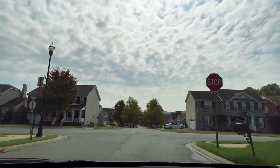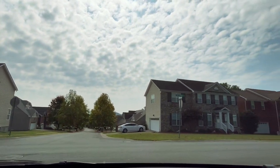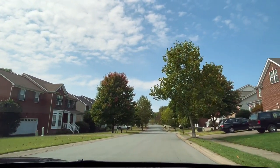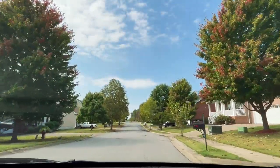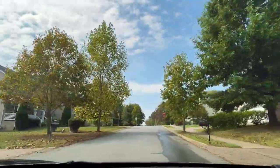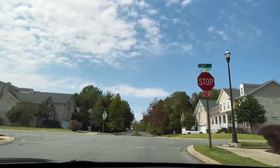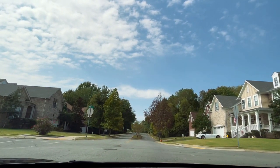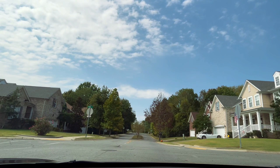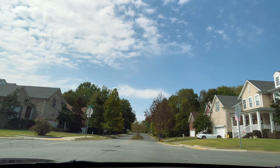Right, and we're gonna make another right here on the Creekside Drive. And the next stop sign here is Cowan Drive. Now this is the other alternate entrance into the neighborhood. If we were to go straight, we would go to the Stonebrook neighborhood, which is a whole other video that you got to check out. And if we made a right, there's a few more homes that are in Ballenger Farms, but then it turns into the McFarland Woods subdivision, which will be a whole separate video as well. So just be sure and check those out.